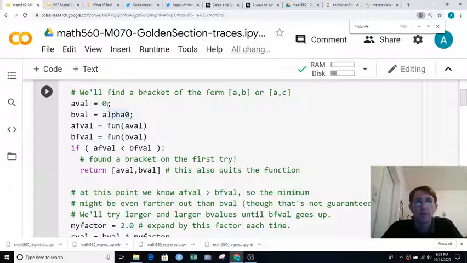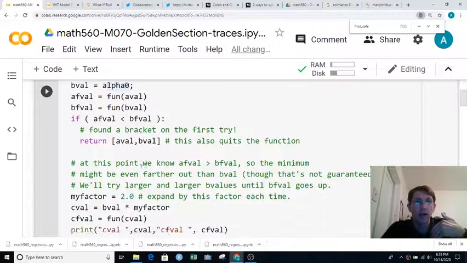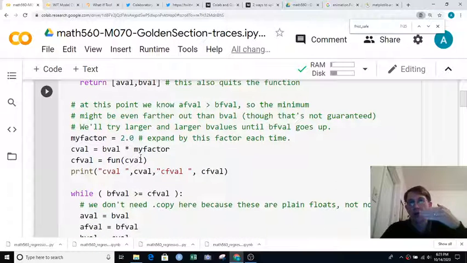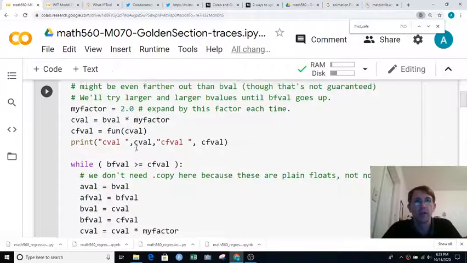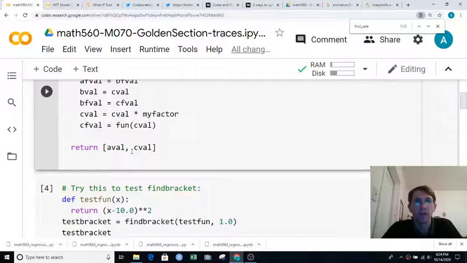So we're just saying, did I find a bracket on the first try? If so, just send it back and quit. Otherwise, make the outer edge of the bracket bigger by a factor of 2 each time until we know that we've captured the minimum because our objective function went up again. That's what we're doing here.